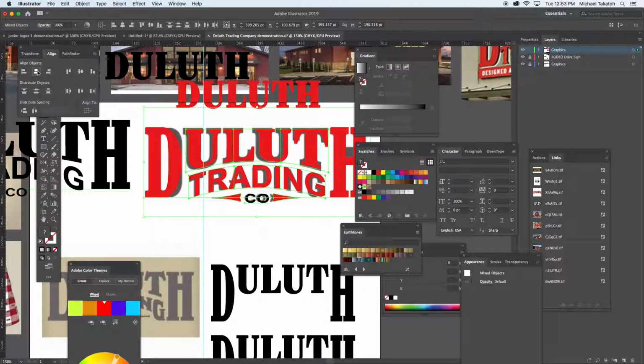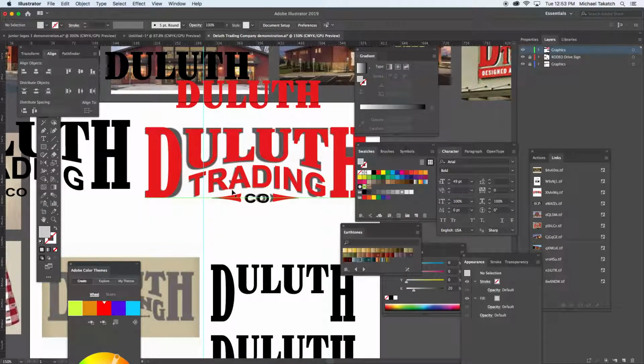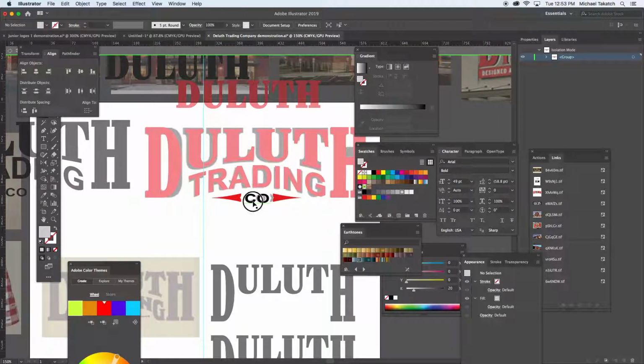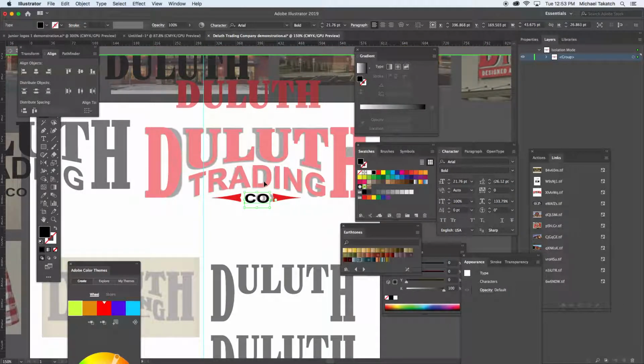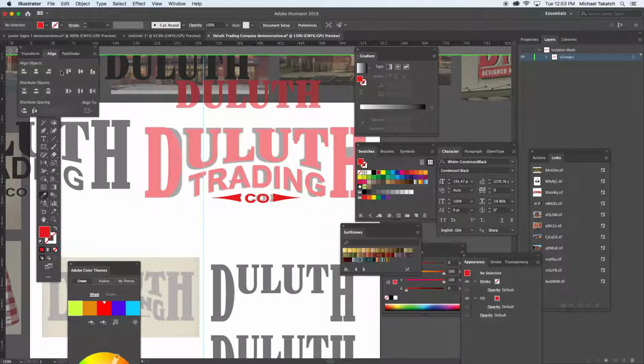I can just click on the center piece and everything comes centered just like that. Just double click this to change that to the red. Use the eyedrop tool. Maybe not that much. Just grab the item instead of the text. And let's see, that should be it.